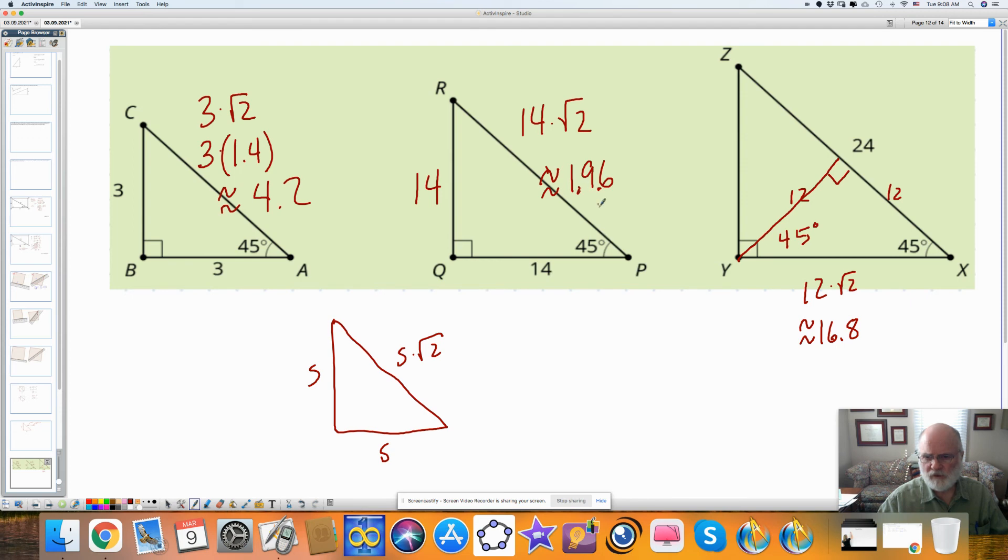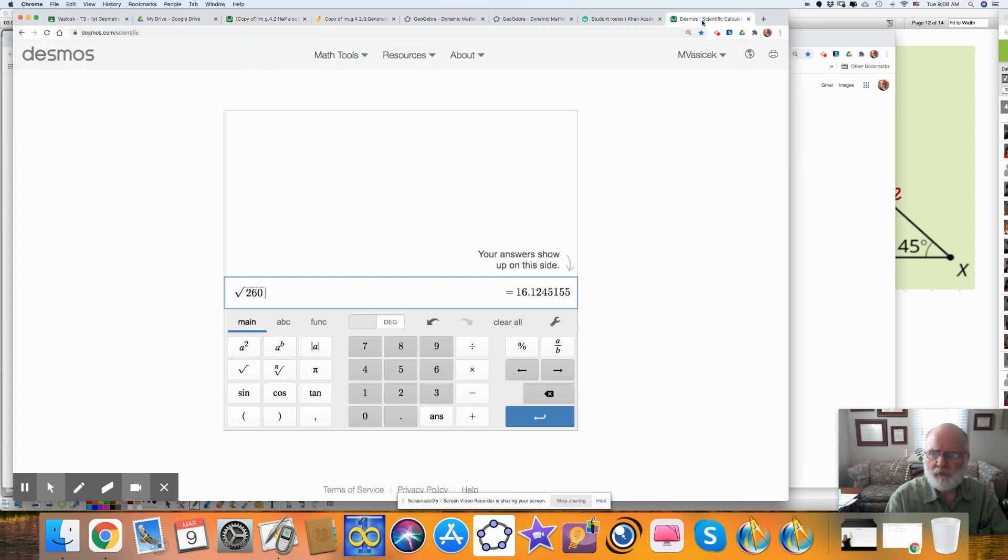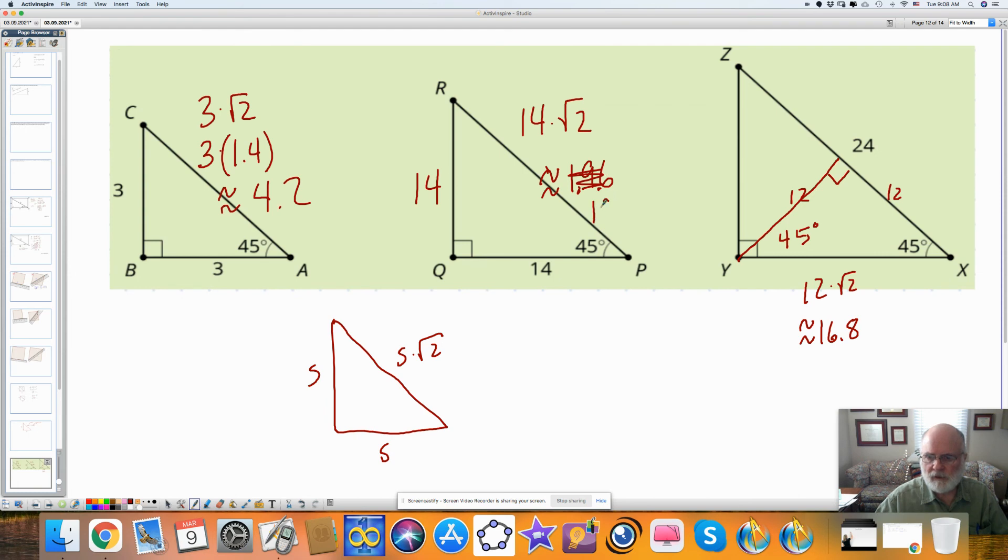Do you know what it is? Is that right? No, that's not right. 14 times the square root of 2. Times the square root of 2 is about 19.8. It's about 19.8. And here, to find this side length, you could substitute in the value 24 is equal to my side length times the square root of 2. And divide both sides by the square root of 2 to find out what it is.